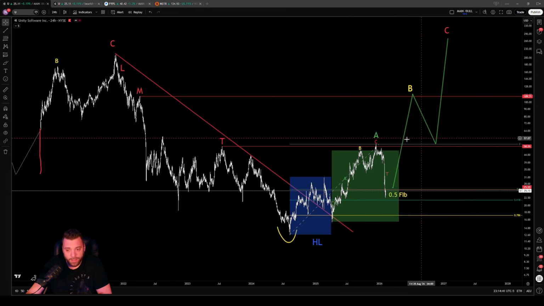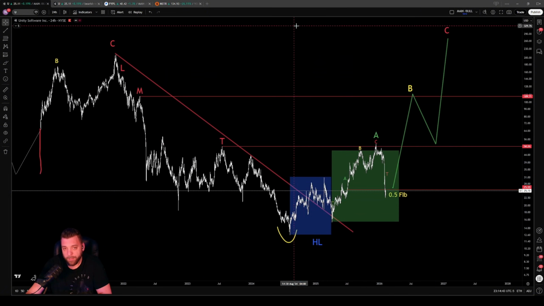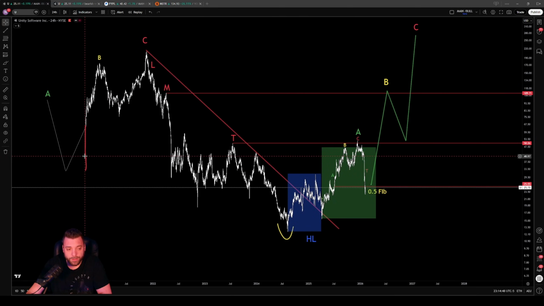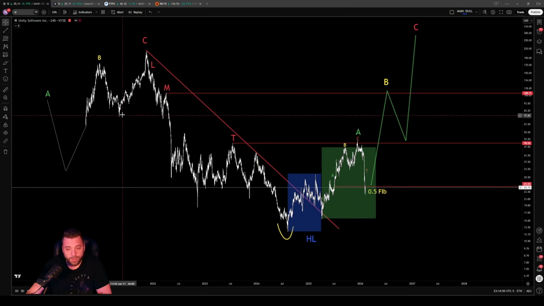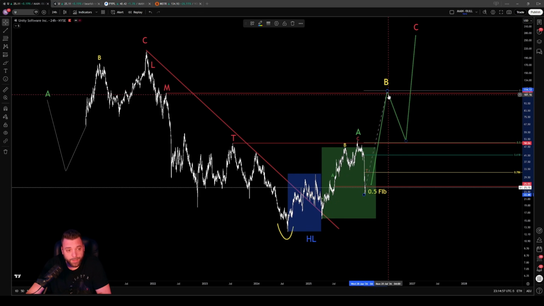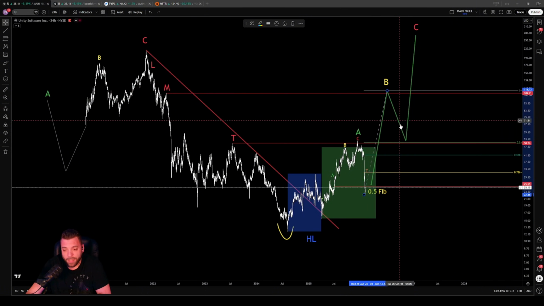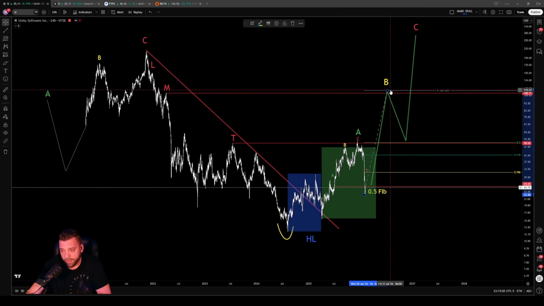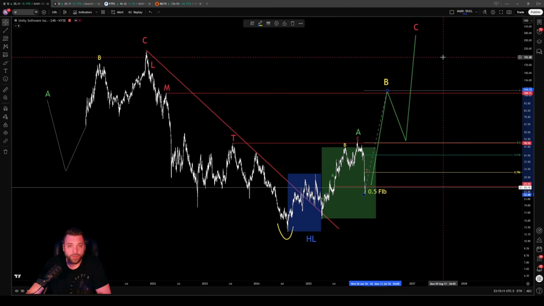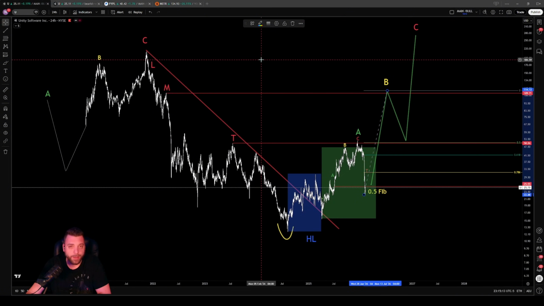What we definitely, in my opinion, know is what happens after we get our B peak, because the IPO showed us we will get a 0.5 pullback. In that case, if this here was our bottom for A, we get our peak wherever it is, and we'll do a 0.5 pullback. In the case our peak is 114, our B pullback will be 252. And after that, you will still, in my opinion, break all-time highs.